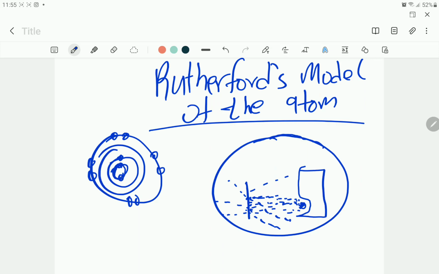Now Rutherford proposed the following: the atom has a center called the nucleus, which is this right here. The nucleus has positively charged particles called protons. So within this nucleus are particles called protons. Almost all the mass of the atom is concentrated in it. So almost all the mass of this atom is concentrated in this nucleus. And a very small volume compared with the volume of the whole atom is occupied by this nucleus.